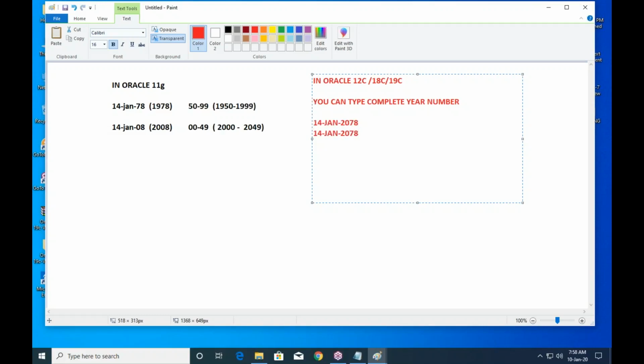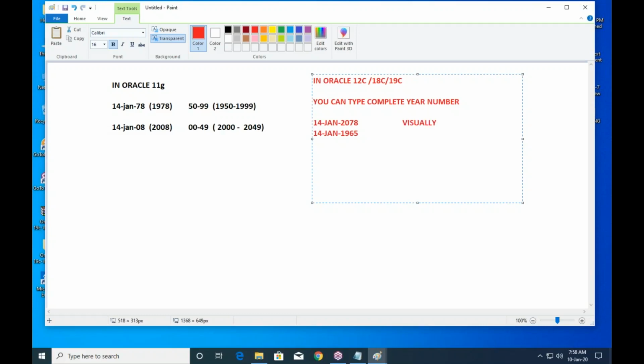Here you can type 1965, yes, you can submit, no problem. But visually, after you stored this value, you can see the last two digits only.